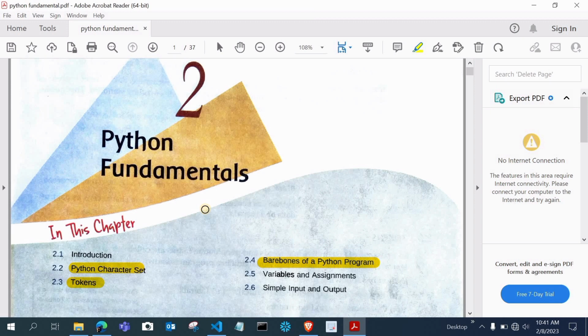Meet you soon in the next very interesting tutorial of the Python 2.2 chapter, where we will see about the bare bones of the Python program, and we will see about comments, inline comments, and multi-line comments. We will see about functions, the structure of the program and syntax of the Python program, and we will see about the print statement. All those things we will discuss.